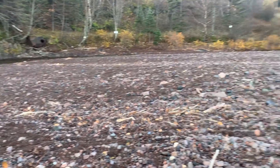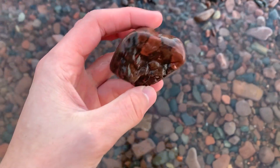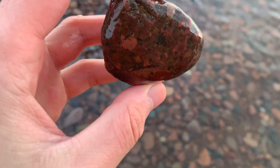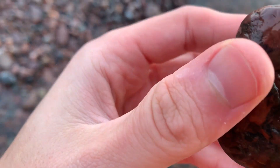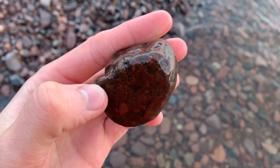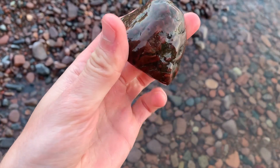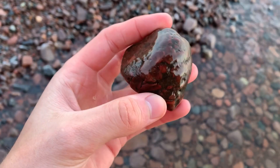A river has formed so we might make our way up that a little bit. I just pulled this rock out of the water — I've never really seen anything like this. The sun doesn't help too much here but it's kind of this splotchy red with red colors all in between. It's a really pretty rock so this might be one I take home and do something with. If anyone knows what that is, let me know in the comments.